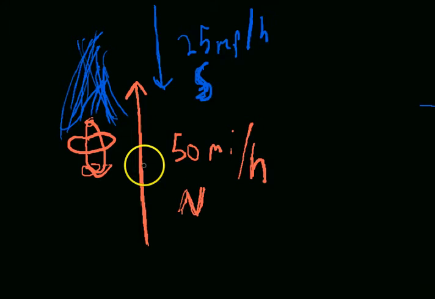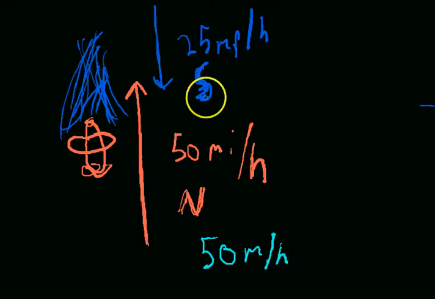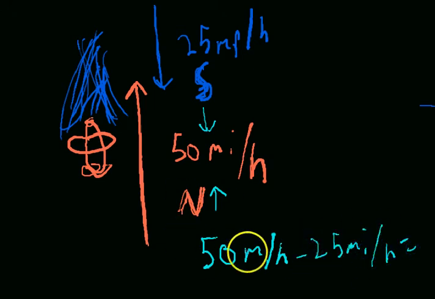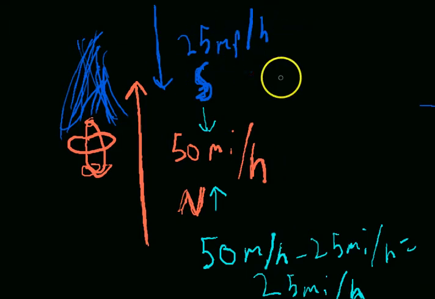So we take the original velocity of the object in question, which is the plane, so we're going to go 50 miles per hour, and since it's directly opposing it in the southern direction, and this is northern, since it's directly opposing it, we simply subtract 25 miles per hour, and we get a resultant of 25 miles per hour. That's how fast the plane will be moving after this strong, vicious headwind.